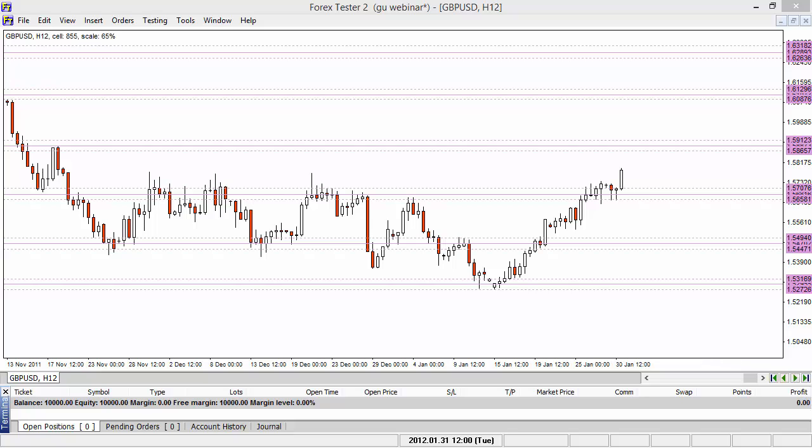If you're looking at one specific pair, like GBP USD 12 hour, and you take 4 or 5 winning trades in a row, that doesn't mean that if I was trading live during that period, I'd be taking 5 winning trades in a row. You have to keep in mind that I would have been trading 6, 7, 8 pairs, so there would be losing trades in between. That also goes for losers. If I lose 5 or 6 trades in a row trading one pair, it doesn't mean I would have lost 5 or 6 in a row live, because there would have been other pairs that I'm taking trades on.